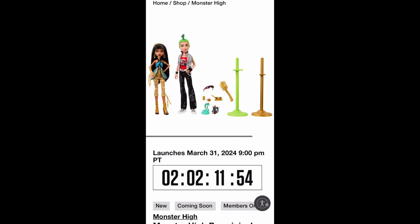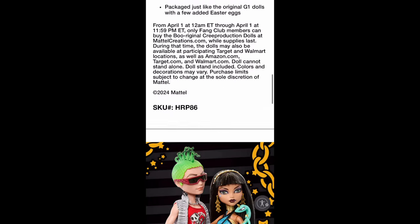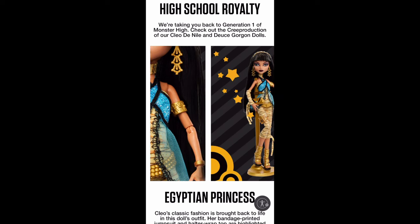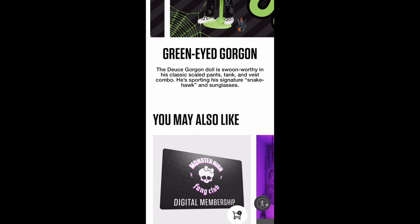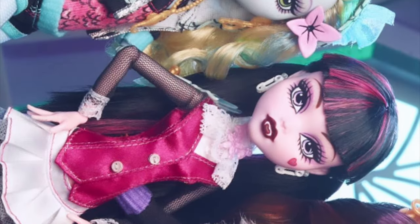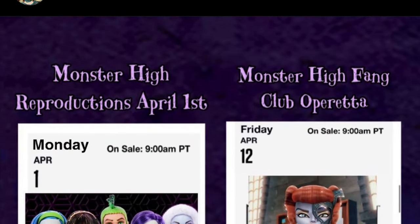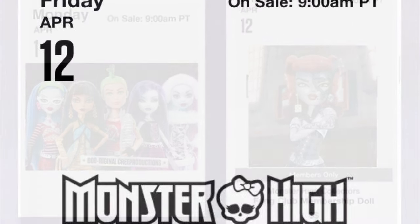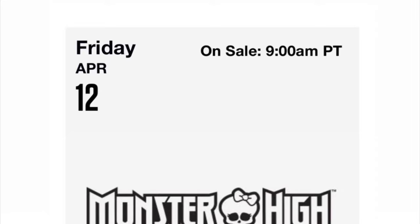What about international fans? Some people mentioned they were able to get the pre-order by logging into Amazon US — it still worked. But it depends on the price and shipping, which was apparently increased a lot for international fans. No worries if you missed it though — they will be restocked on Amazon. Hopefully they'll be available on all Amazon storefronts corresponding to your country, since that way you don't always have to pay extra shipping.